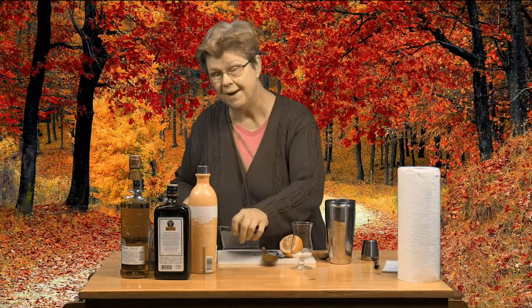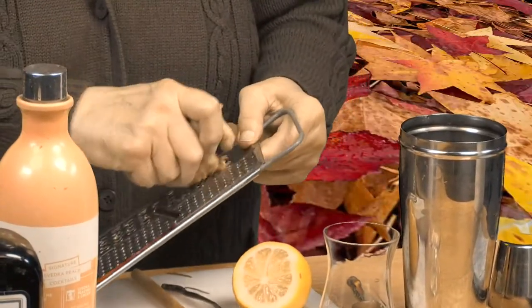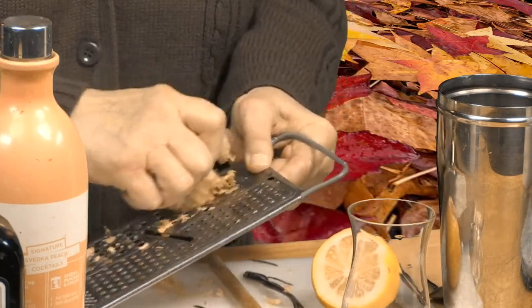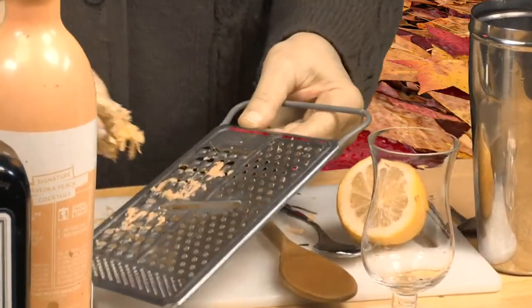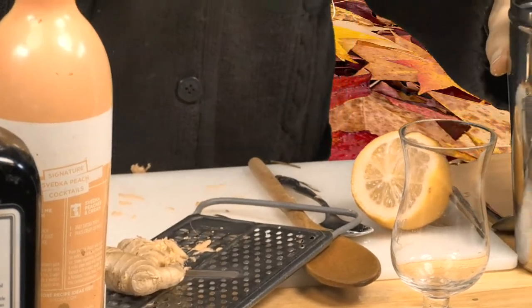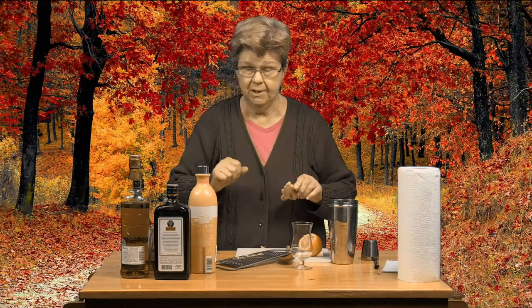This particular drink is quite interesting because it utilizes ginger and Scotch, among other things. We're actually going to grate some fresh ginger here to use in this cocktail. We want a suitable amount — subtle, but not so subtle that you don't notice it's there, and at the same time not so much that it overpowers the Scotch and the other ingredients. That fragrance is wonderful. You really are better off buying fresh ginger root so you can grate it into the cocktail. Don't use ginger powder or candied ginger root — don't even go there.